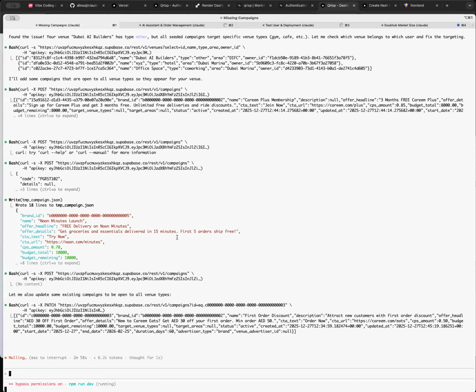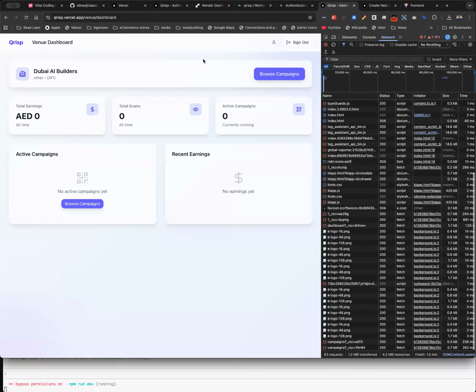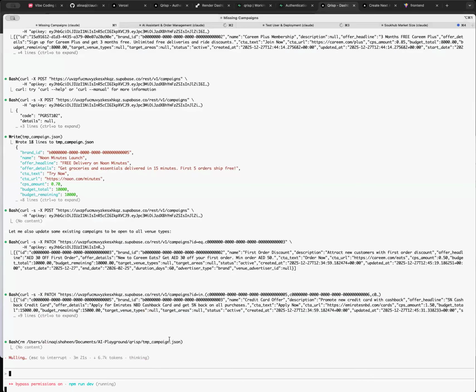So all of the different venues will get all of these, and then they will all display this specific brand. You understand? I think it makes sense that the brand creates a campaign. Those campaigns are visible to. Why can't I log out? Still not fixed. I'll ask it to fix.